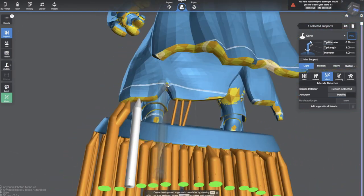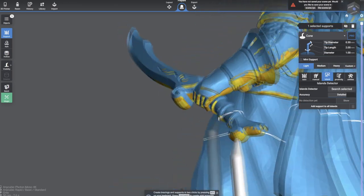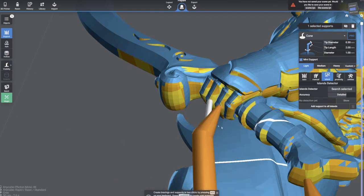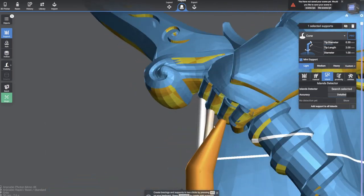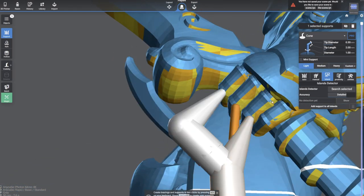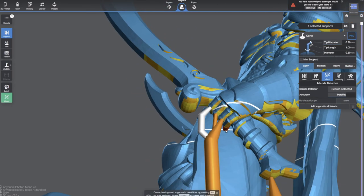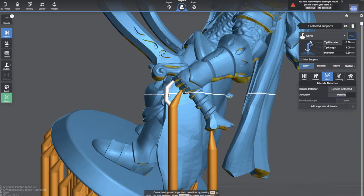But I will probably be doing that other method with other parts. Like for example, like these fingers. We might do a mini support here and a mini support here or something like that. And it just kind of depends on the situation. Here it's not gonna work because that's gonna overlap. So I'll do something more like this, reduce the tip length and reduce the diameter to something smaller so that it's kind of out of the way. But we'll be going over stuff like that here in a little bit.